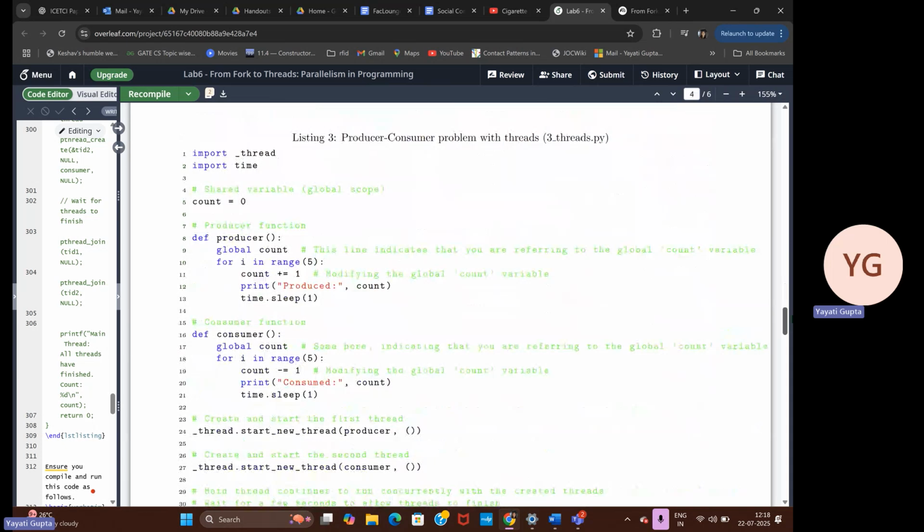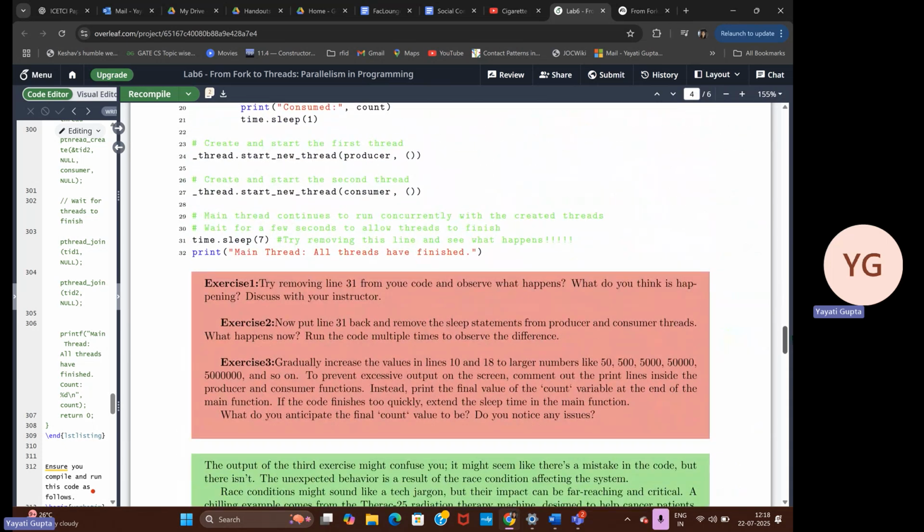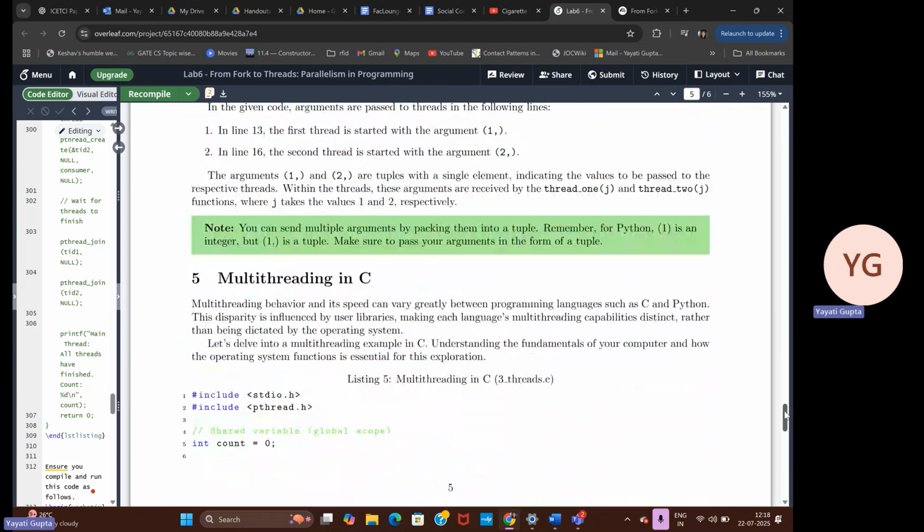And then ultimately two threads, where a very basic code was given to them, and the exercise is to make certain changes to this code, run them, and then see what happens. Again, something which I thought they will gain more by doing it themselves. I don't think there is even any point in giving all of this to ChatGPT, because that won't be fun. It will only be fun if you are running these codes on your own, putting in these lines, removing these lines, changing the values, the number of iterations, and then seeing what happens. So this was the whole idea of these labs.